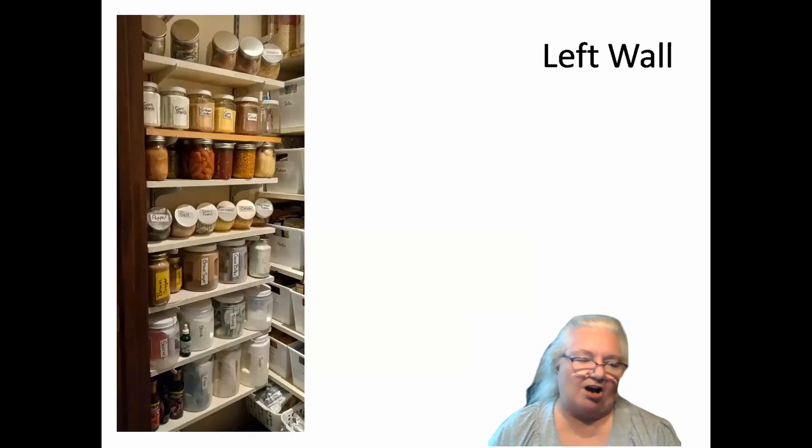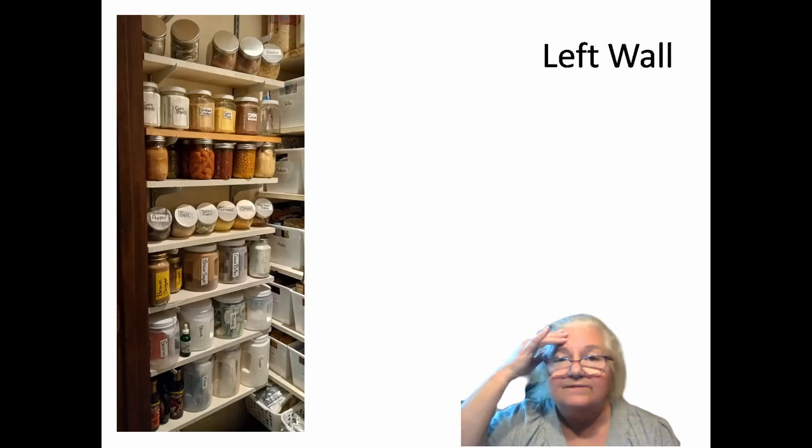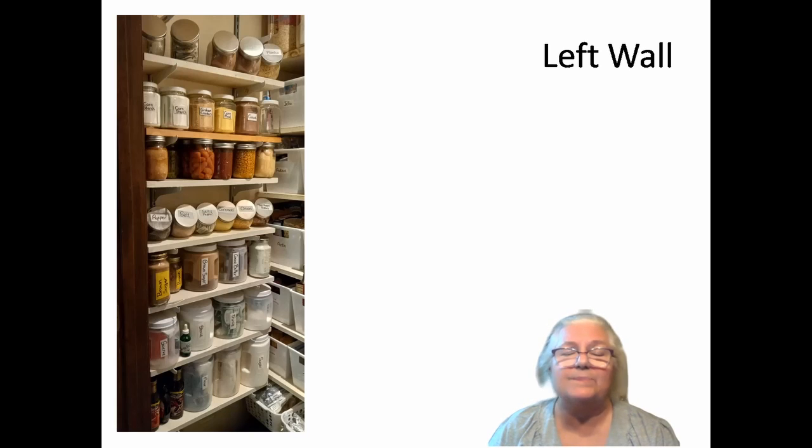I like bins because of the way it looks. I don't feel overwhelmed by a messy hodgepodge when I open the door, and if I have guests in the kitchen and need to get into the pantry, I'm not embarrassed about how it looks. The bins are like drawers I can just pull out and dip into. It makes it much easier to maintain organization — I just plop everything into a bin, and if I need to reorganize, I can do one bin or one shelf at a time. Trying to dump everything out of the pantry at once? Well, that's just painful.